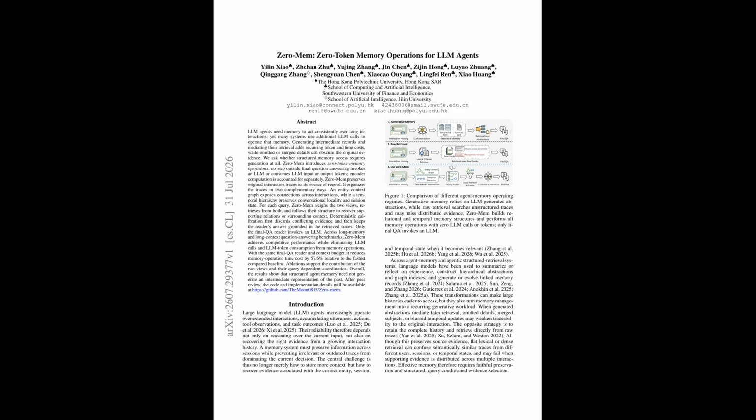Real-time serving benefits because deterministic evidence calibration is much faster than any generative post-processing. And provenance preservation matters for recommendation systems too, both for debugging why a particular item was recommended and for regulatory and trust reasons where you may need to point back to the exact interactions that drove a decision. The core lesson is that in high-throughput systems, generative memory work is often a luxury you can't afford, and structured non-generative retrieval over raw traces may be a much better fit for the latency and cost envelope of production recommenders.